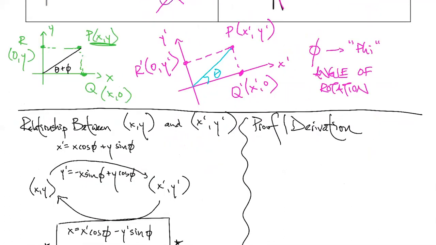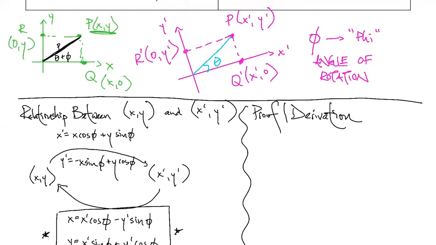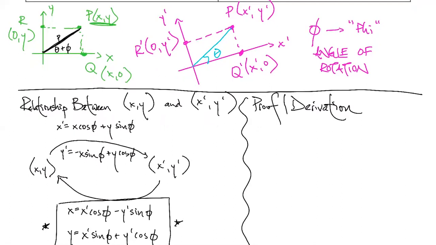The last thing I want to tell you is that this distance that I just drew right here, okay, we're going to refer to that distance as a lowercase p. So lowercase p talks about the distance, or if you remember from pre-calc, the magnitude of a vector. That's what that little lowercase p stands for. Okay.